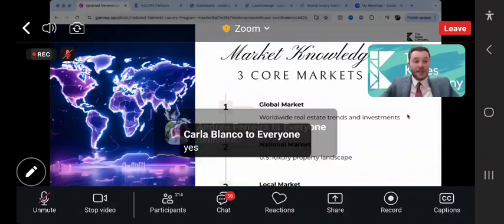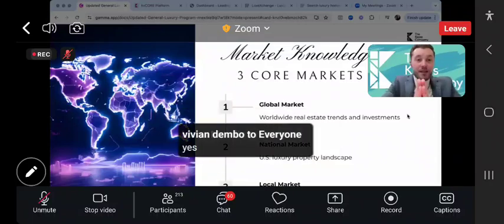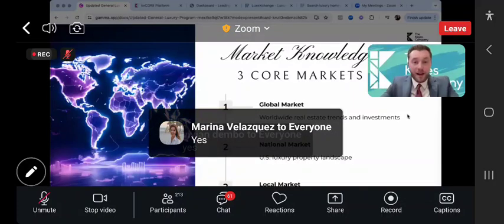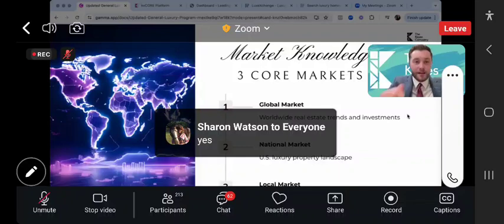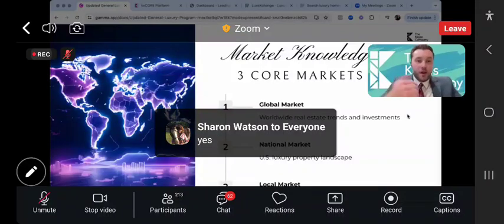And I'm seeing a lot of yeses in the chat box because, guys, luxury is simply a price point. Human beings are human beings. People are people, right? This luxury client may have different interests and abilities for capital and things like that. But at the end of the day, every single person is going to want to know that you know what you're talking about and you can connect with me.